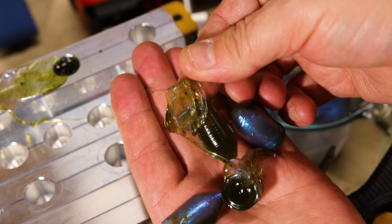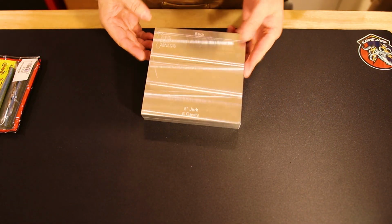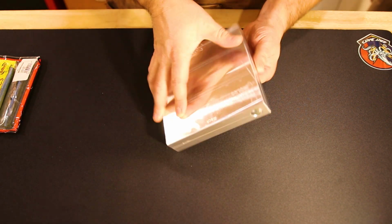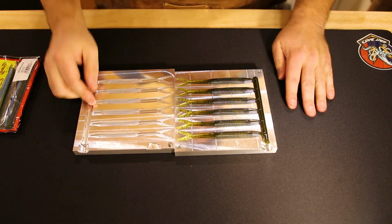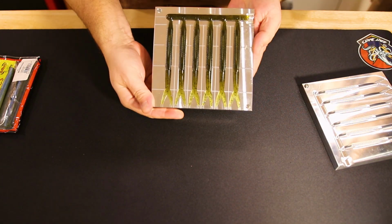Absolutely wonderful. Look, there's some of the thin parts. You can see it there. I can't wait for you to see these baits. This color is phenomenal. All right, everybody, here we go. The 5-inch epic jerk bait mold. Oh, I'm so excited to see what these look like. Look at that, all came out on the one side. That's absolutely beautiful. Can you see that already?